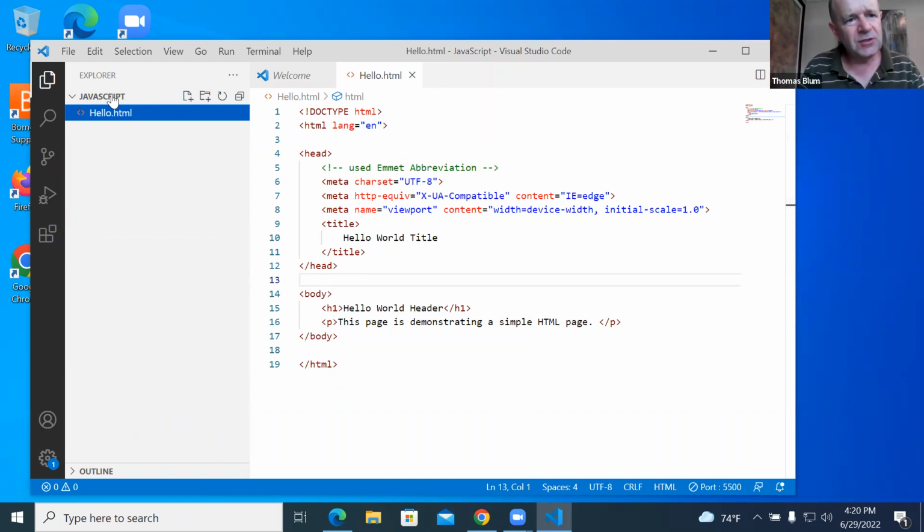So I made a folder, then I made a file. Then I used the Emmet abbreviation to get a lot of this code written for me. And I added a comment. I changed the title. And then I added in the body this H1 header.